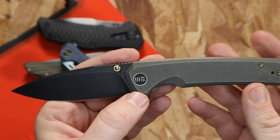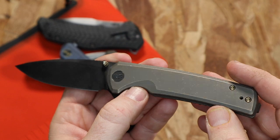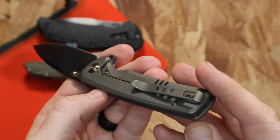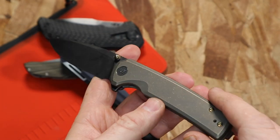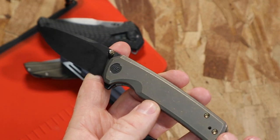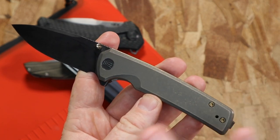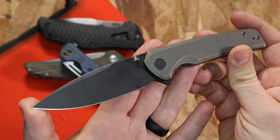It's already showing a little bit of wear marks, so it's going to give you this Mandalorian wear look real quick, and I like that a lot. Titanium does wear fast, so if you're thinking this is going to be a safe queen that you take out every once in a while — if this is riding in the pocket with any keys, it will mar it up. But I like it because it gives it an even cooler vibe.